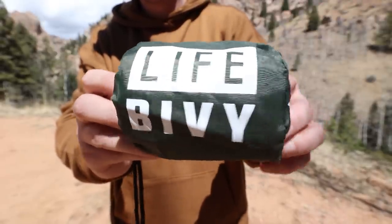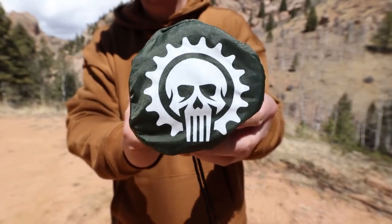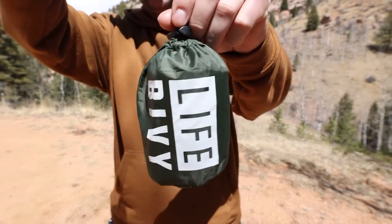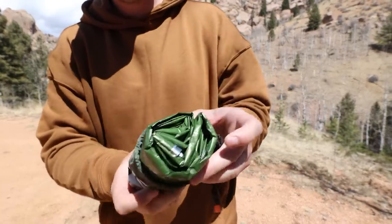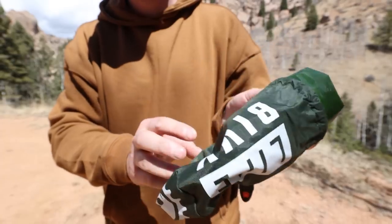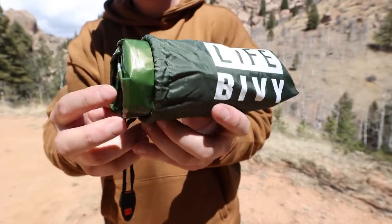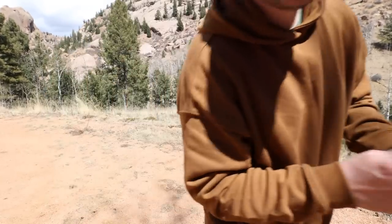Next up in the main compartment of my pack I have a Life Bivy from GoTime Gear in OD Green. This is an emergency sleeping bag thermal bivy that can be used as an emergency bivy sack, a sleeping survival bag, or a Mylar emergency blanket. This 4 ounce bivy comes in a lightweight stuff sack and the bivy itself is waterproof PET Mylar with sealed seams that lock out the wind, rain, and snow. This is a good way to stay warm, dry, and safe in an emergency situation whether you're in your car, on foot, or in your shelter. I like this bivy because it's smaller than a soda can and can also be used as a shelter if needed. This is where the redundancies I mentioned earlier come into play. It also includes a 120dB survival whistle which can help alert rescuers up to 1 mile away.